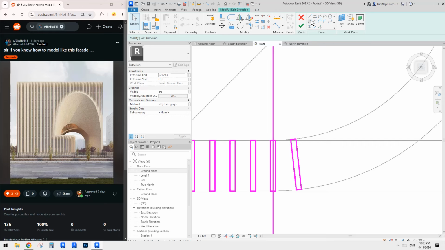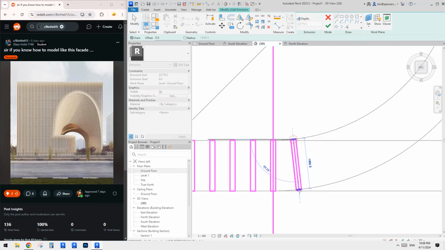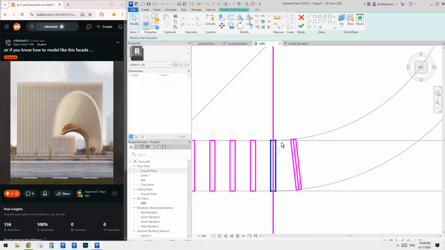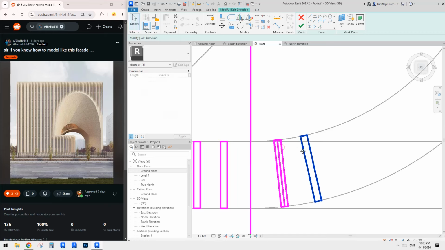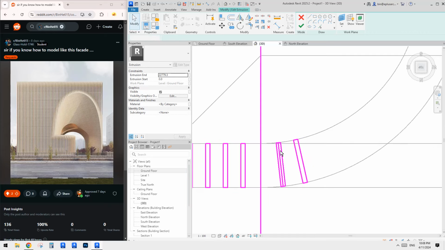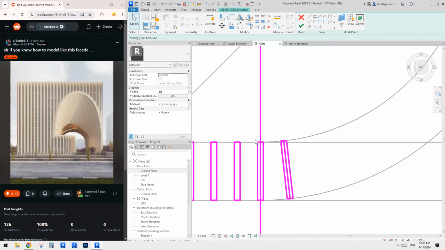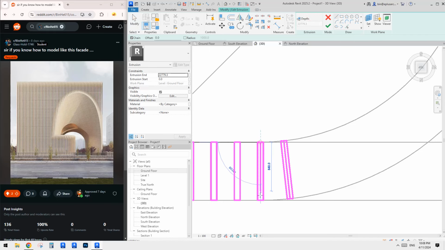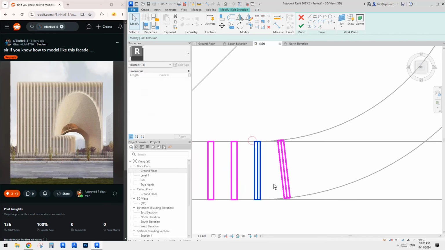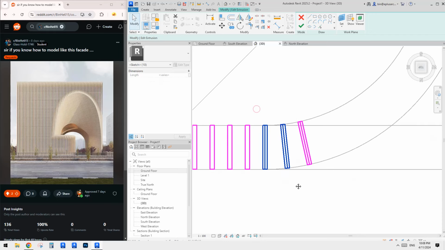And then maybe we add a line in the middle so we can mirror easily. I'll delete this one. I'll add a line here so we can mirror MM with this copy and pick this line. So it will copy, right? So do the same MM.